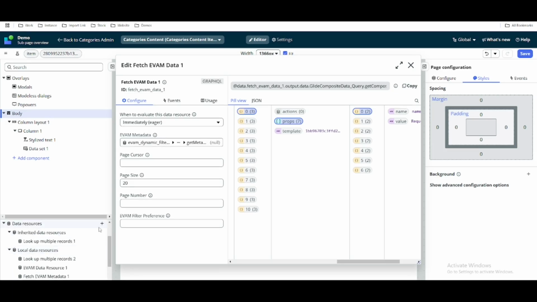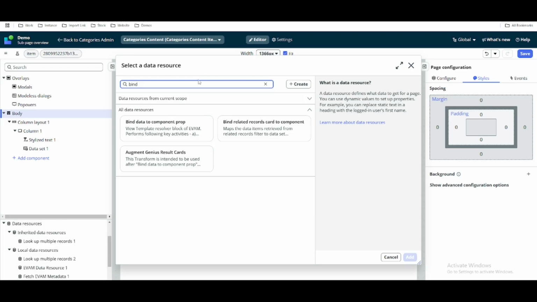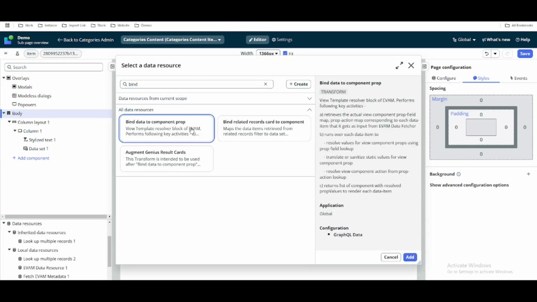So let's do that. I'll go here, then add one more data resource called bind data component. So we'll search for the bind data component property. This is another data resource we are going to use. And if you see, the type of this data bind is transform. So it's a transform, not GraphQL. Our EVAM is a GraphQL, but this is a transform.